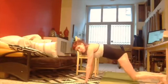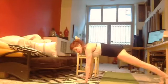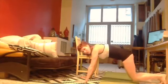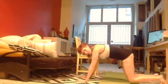Just a few more times. So you really want to keep the belly lifted and the tailbone very long. Just send that tailbone down toward the floor. Inhale here. Exhale. Now listen carefully. Inhale, turn your knees to the right. Exhale, straighten the legs. Inhale, tap the knees down.